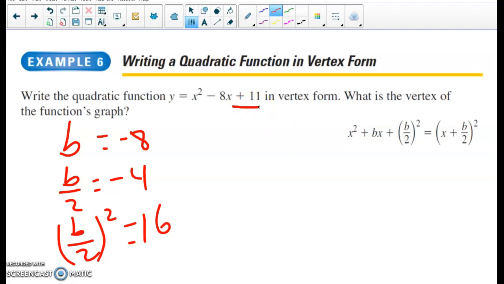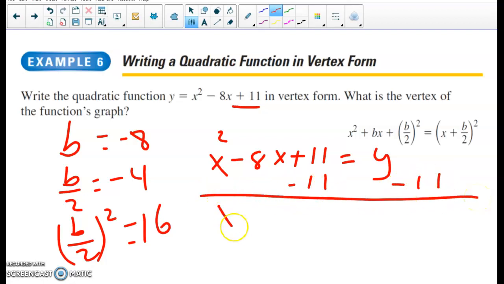Now the thing about this is we're not trying to solve the equation. So notice there's no 0 on this side of the equation. We still have a y over there. Okay, so this is a little bit different. And I'm going to write this like this: x squared minus 8x plus 11 equals y. All right, I want a 16 there, but I have an 11. So I am still going to move that 11 to the other side. So let's get rid of it and move it to the other side. Minus 11, minus 11.